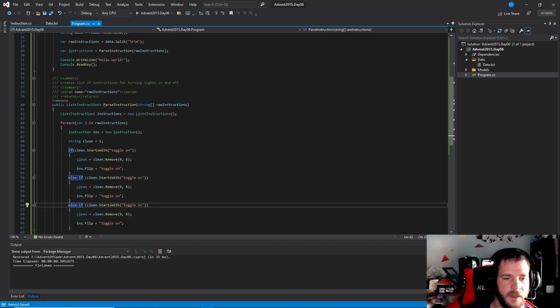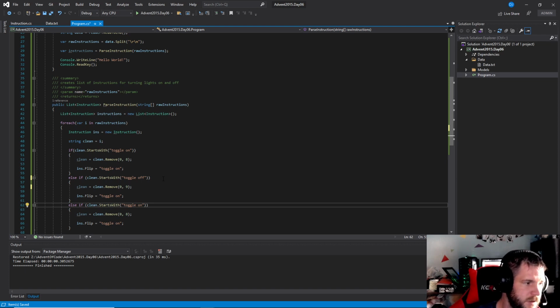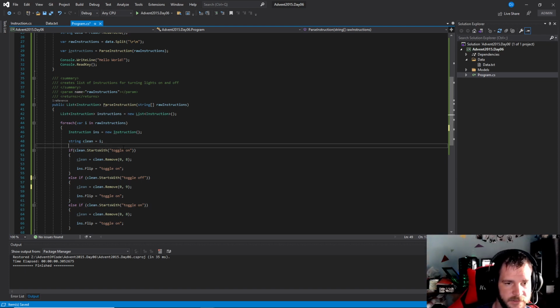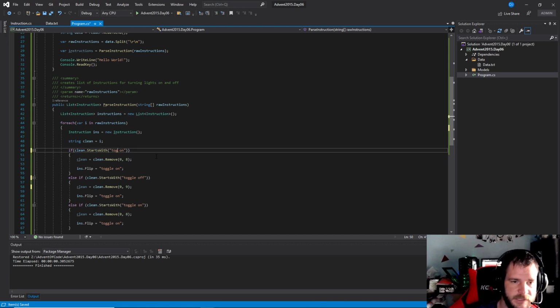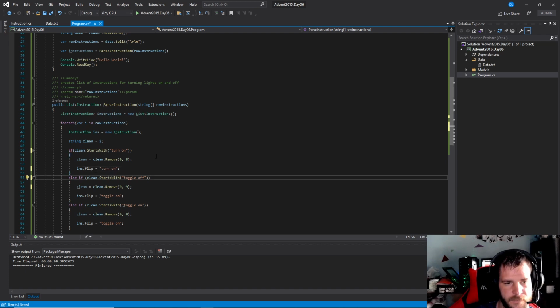Okay, and I need to update this. So off is one more letter, so you're gonna remove one more letter here, and then instead of, oh, it's not toggle, it's turn. Sorry. Not toggle, turn on. Turn on. That's why the letters don't match up. Sorry, I was thinking in the back of my head, that looks like more than 8 letters. Anyway.